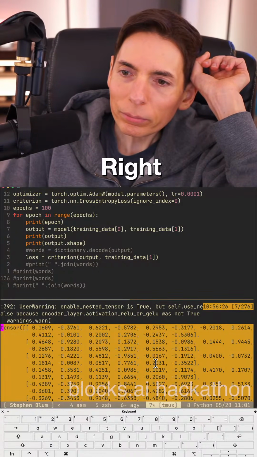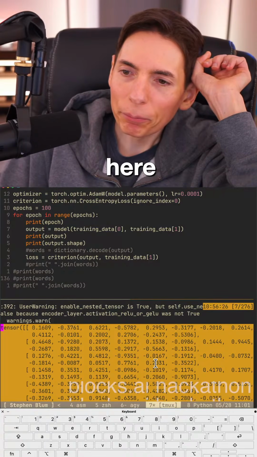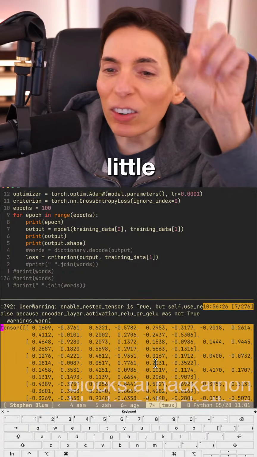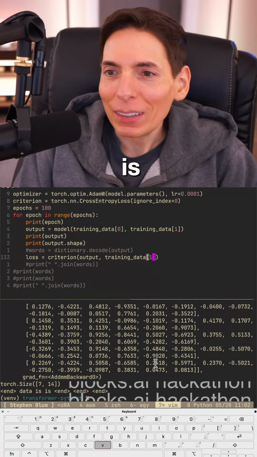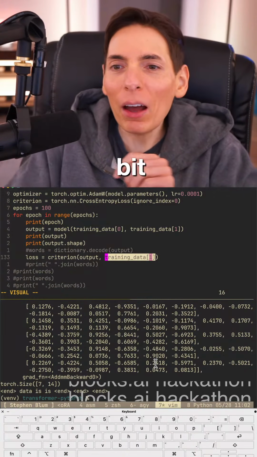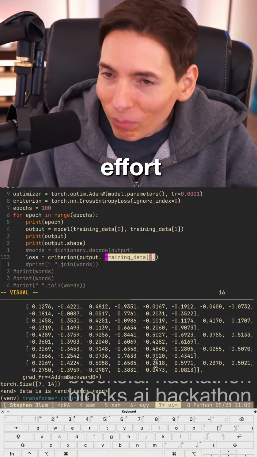Right? That's what I need to fix right here. This one little part, it's like one variable, is going to be a little bit of effort. Just a smidgen of effort.